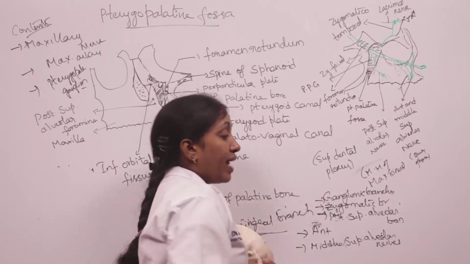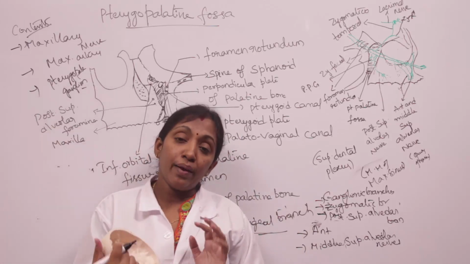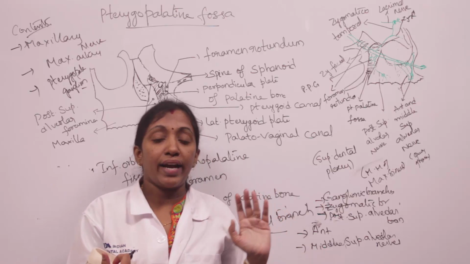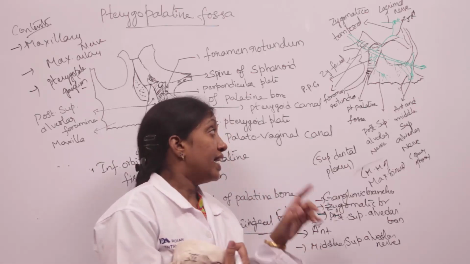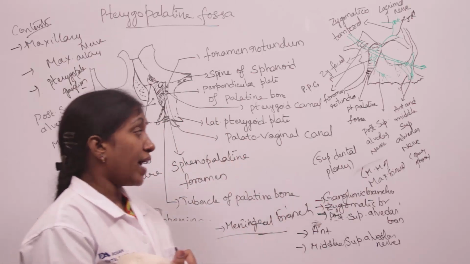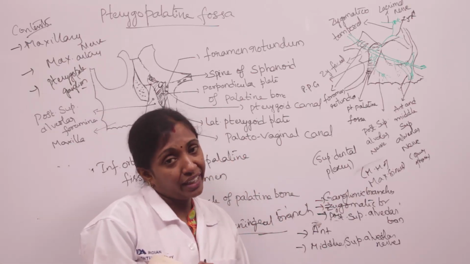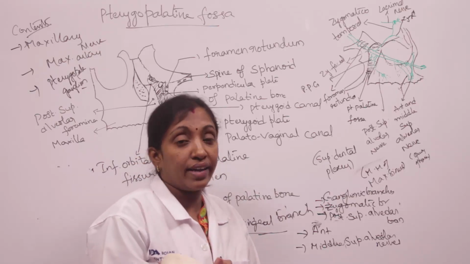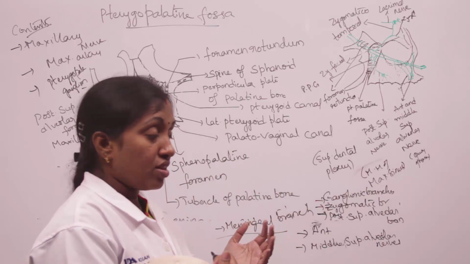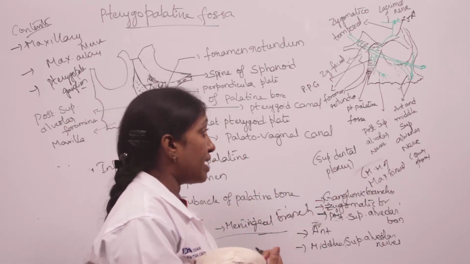Okay, the middle superior alveolar nerve also participates in the superior dental plexus along with the posterior superior alveolar nerve and anterior superior alveolar nerve. This middle superior alveolar nerve supplies the adjoining gum and mucous membrane of the premolar tooth. And coming to the anterior superior alveolar nerve, it divides into two branches, dental branches and nasal branches.